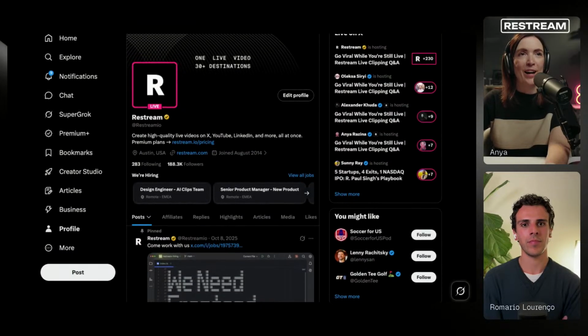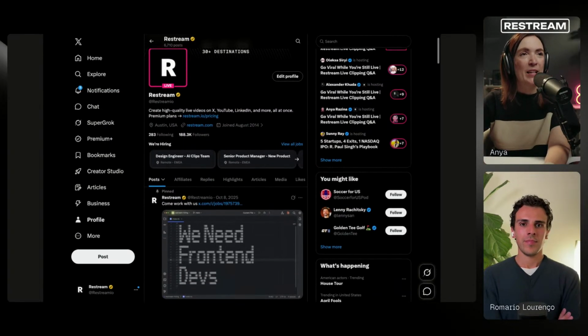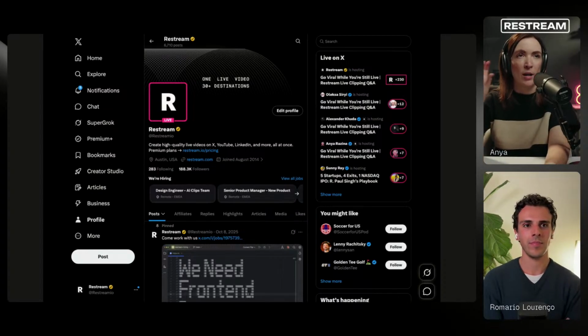And I'm also using our awesome feature of moving and scrolling directly in preview, so I don't have to lose the preview of Studio. I don't have to go to that tab. I'm actually right in Studio, and I can move things around. So this is our Restream page, right? Like if you're watching us on X, you're probably already there. You see that our Restream logo has this big live banner, which is us being live right now.